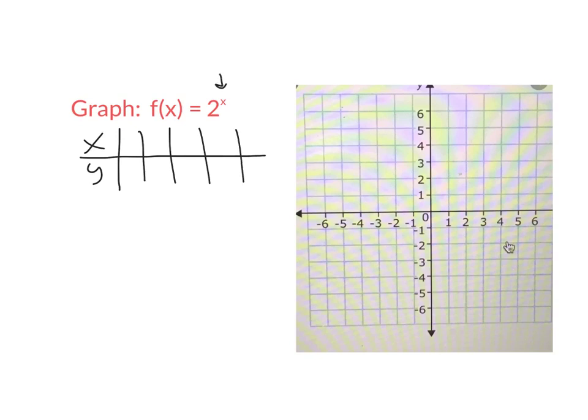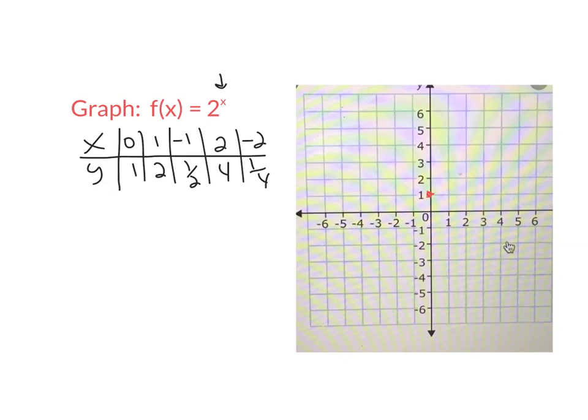I'm going to start out by plugging a 0 in for x. Remember, 2 to the 0 power. Anything to the 0 power is 1. If I put 1 in for x, 2 to the first power is 2. If I put -1 for the x, it flips it, which makes it 1/2. If I put 2 for the x, 2 squared is 4. And if I put -2 in for x, 2 to the -2 power, you would square and flip it, you would get 1/4. So I'm going to graph those points real quick.